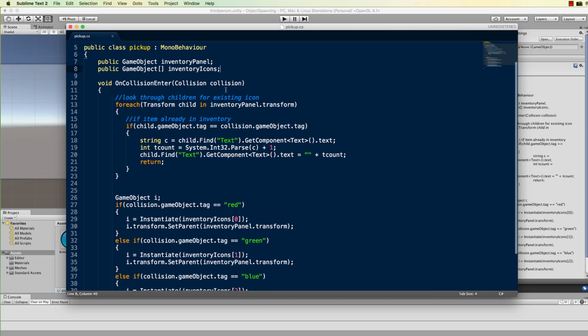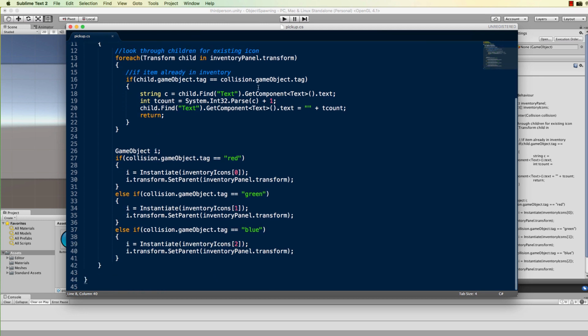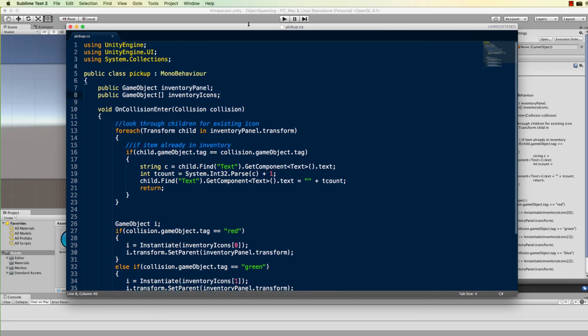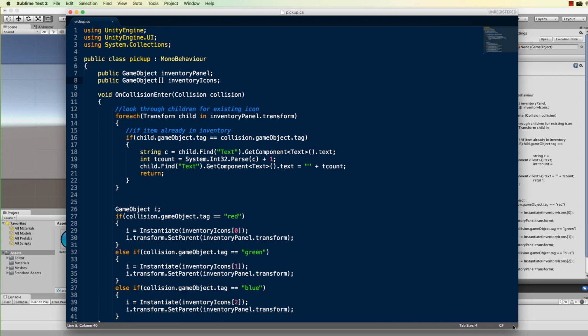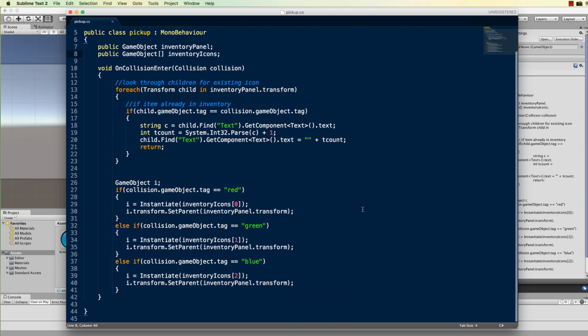All right, so this whole thing, if we just look down through it, is an OnCollision. I'll just make this window bigger. We might be able to fit the entire function on the screen. I'll just go up to OnCollision there. Yep, okay. So this code is attached to the player, and on their collision with something, which will be our fruit on the trees, we're going to first of all loop through all of the icons in the inventory panel.